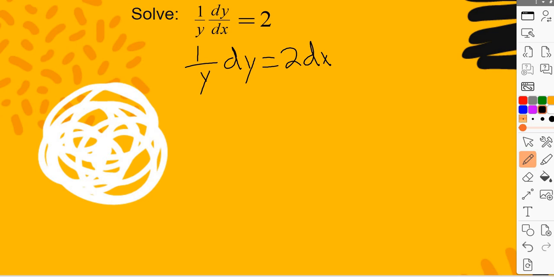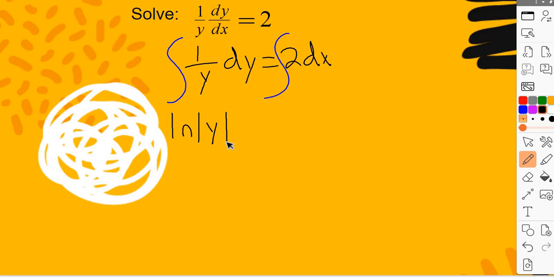Yeah. So, then what's our next step? Integrate. So what is the antiderivative of 1 over y dy? Absolute value of y plus c, okay? But what are we also going to get on the right-hand side? A plus c, okay? So if at the end we subtracted the y constant and we had like c1 minus c2, if I have a constant minus a constant, what is that still going to be? A constant.